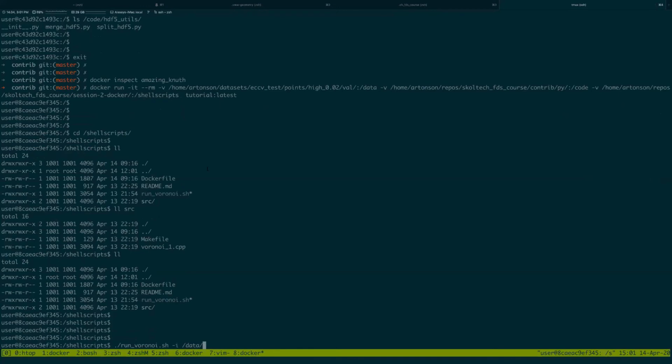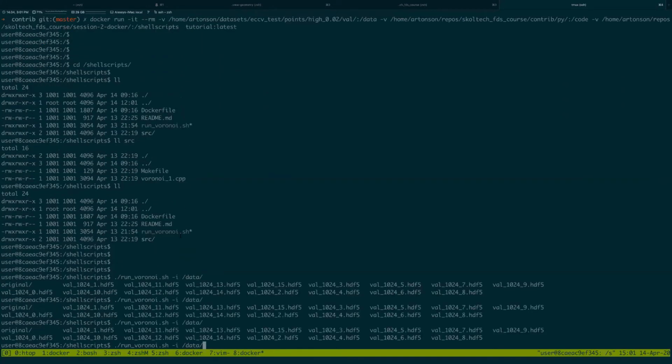Because all the files that we would like to process are mapped to data. This is the file that I am selecting. And then there's the -o, which will output to a temporary file, test.hdf5. Or maybe let's do this to home user test hdf5. This is the directory that is most certainly writable.